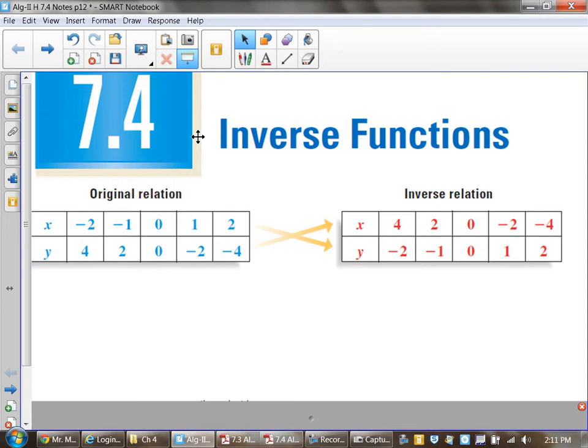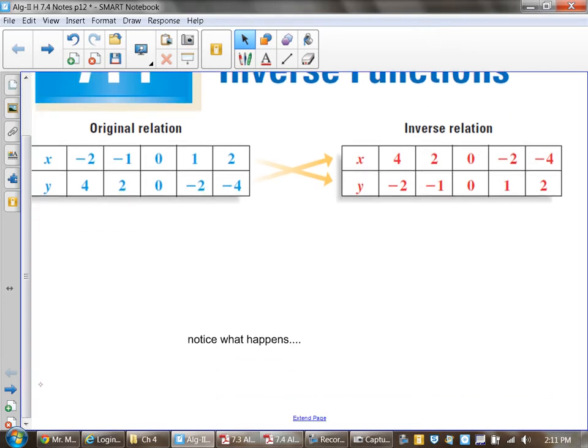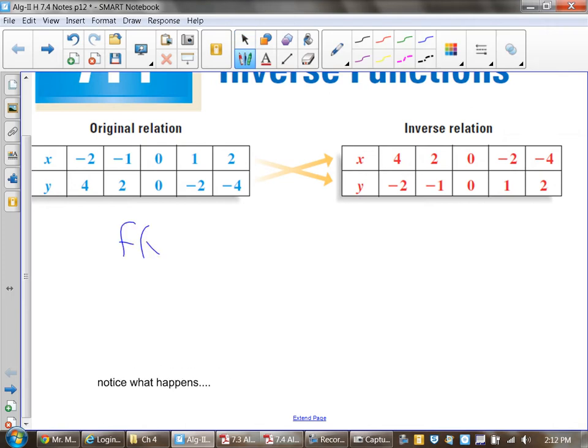What happens with an inverse relation when we're talking about an inverse function is that in order to show that you have an inverse, the x's and the y's flip-flop. For example, if I have f of x equal to 2x minus 1, and I want to find its inverse, the way that we denote inverse, well, you've seen this notation before. When we did inverse matrices, what button did you press on your calculator? The -1. So when I talk about an inverse function, the inverse function is f inverse of x.